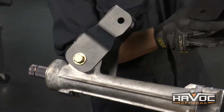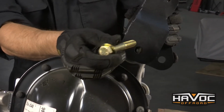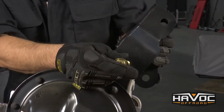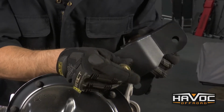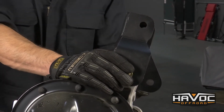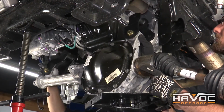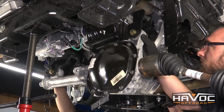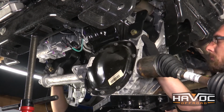And then our other bracket is going to orientate the same way, and it's going to go on our driver's side front factory location. And again, we're going to use our 9/16 hardware and a washer. Feed from front to rear with a washer and a nut on the back side. All right, now we have our brackets on. We're gonna go ahead and jack our differential into position, and we're gonna use our factory hardware to install our brackets to the factory locations.